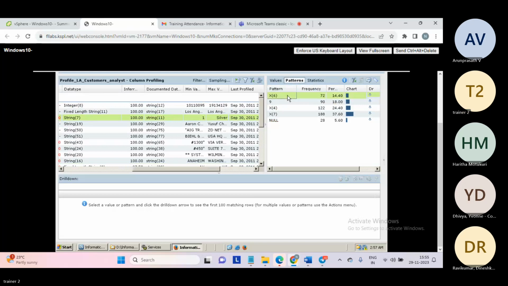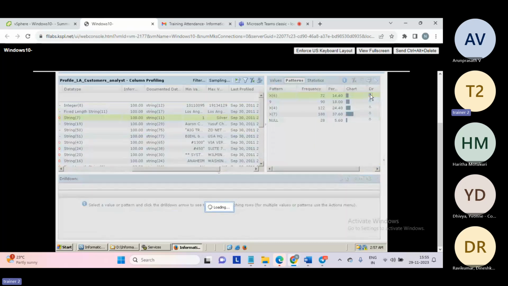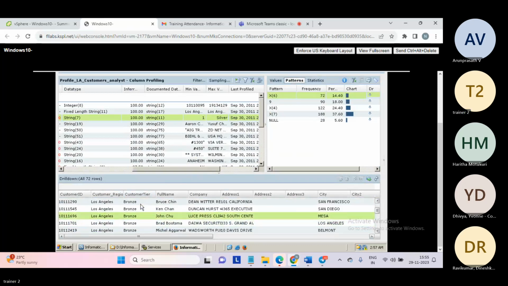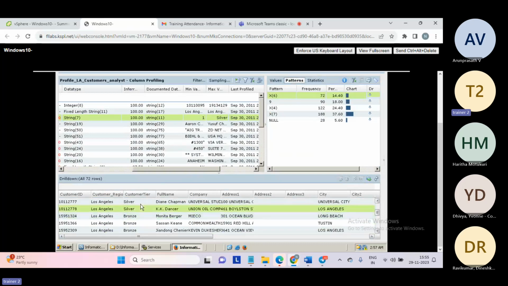So 6 character pattern. You can just click on the down arrow button. For customer tier, bronze has 6 characters, and also silver. See, value it doesn't care about at all. It cares about whether you have 6 characters or not. That's all.